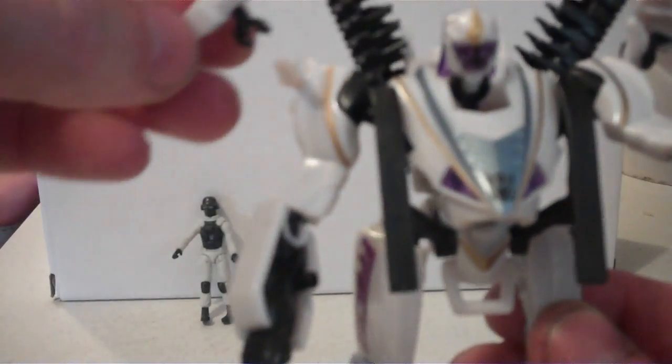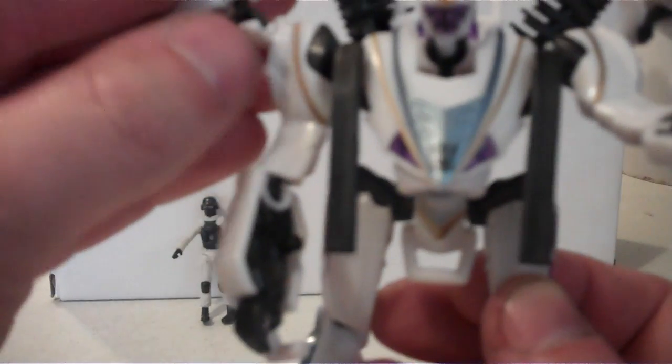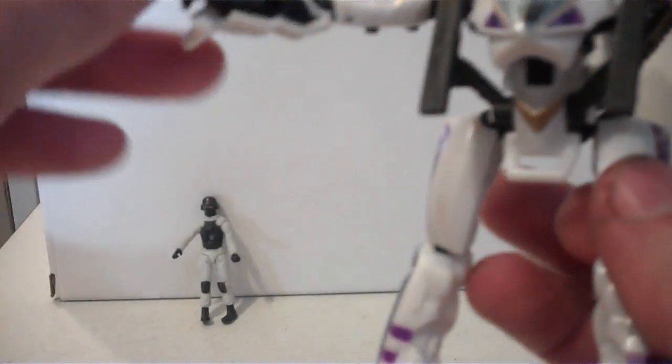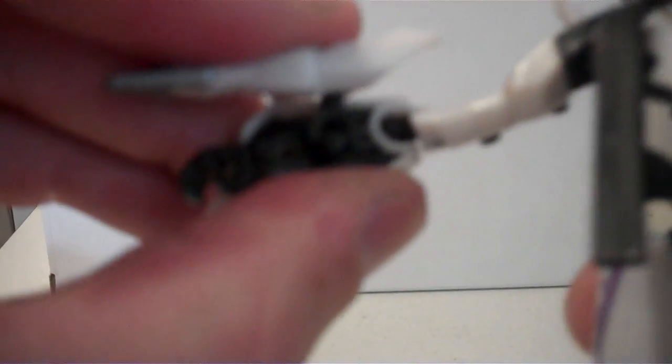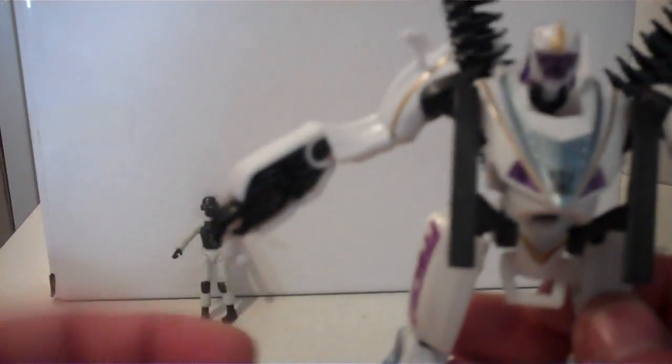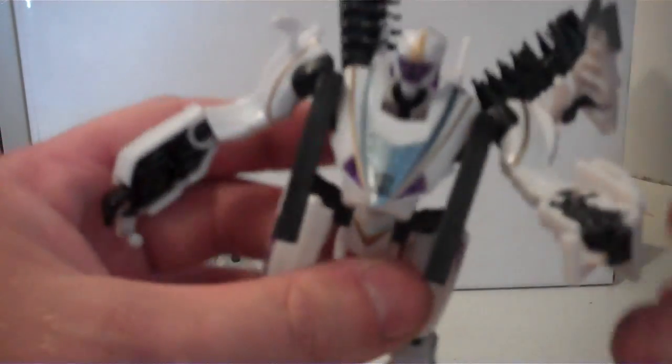He's got his skis. You can pretty much move these however you want them. They're just like clips, so you can kind of clip them on. I haven't clipped them onto the handlebars right now for the vehicle mode. He has like a clip port right here on his arm. I don't know if you can see that. There's a pin right there. You can clip it onto that, so you can have like little arm cannons. They don't stay on too well. But anyway, so there's his robot mode.